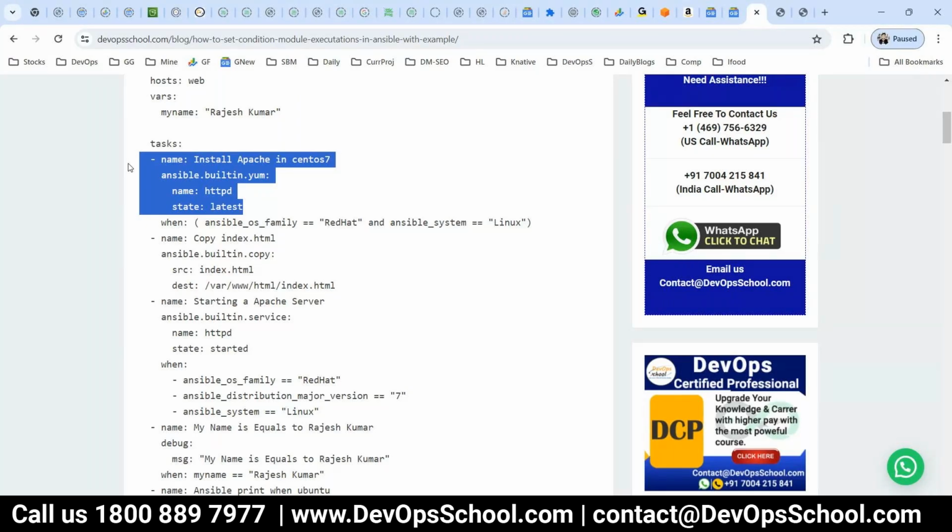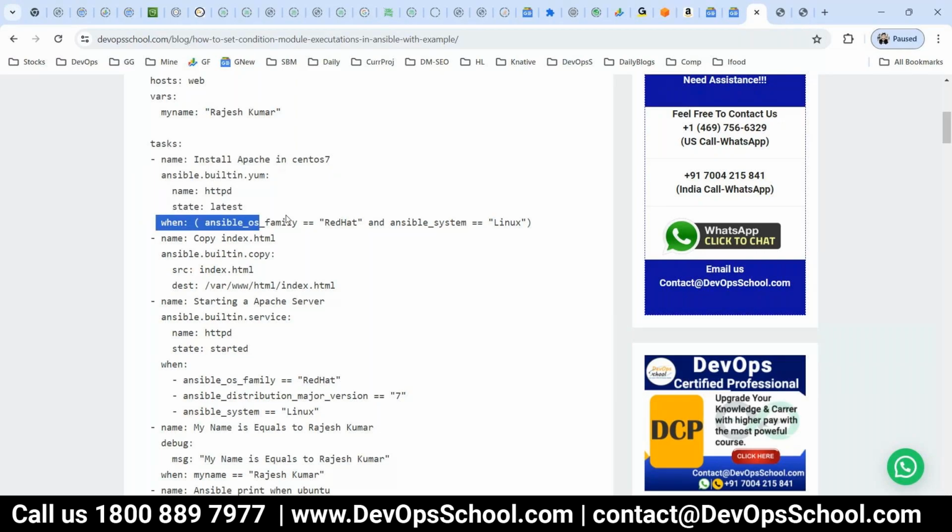Here you have the condition when, the best way to add it. You are saying, run the yum httpd install, latest version, only and only when your OS family, which is a built-in Ansible variable, is Red Hat. That way, this module will be skipped.